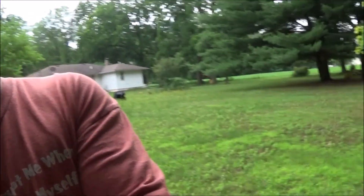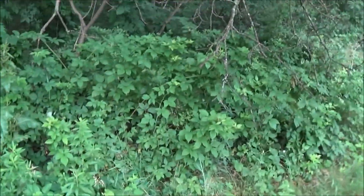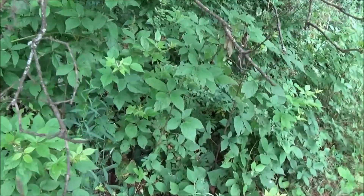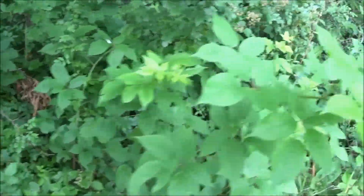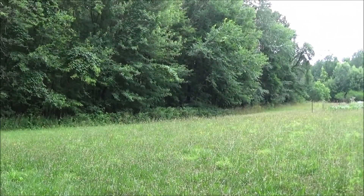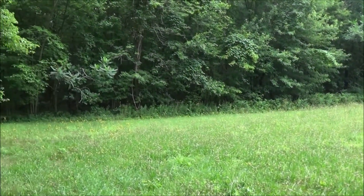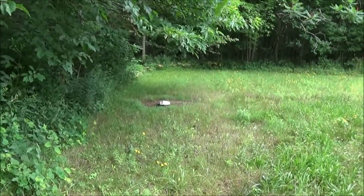I'll get to that and get the yard looking pretty. Okay, over here by the berries, let's check this out. Yep, you can see starting to get some berries down in there — some that are ripening up, and over along that edge there's a bunch more. Over here I got my salt for the deer — like to watch the deer.